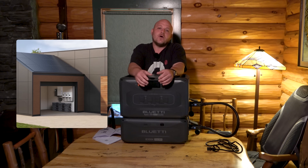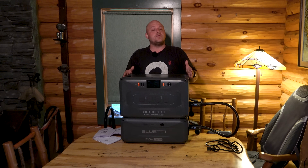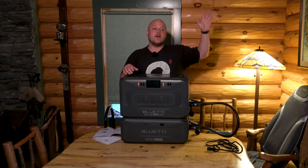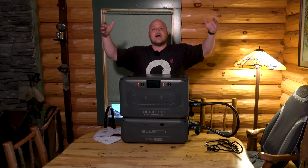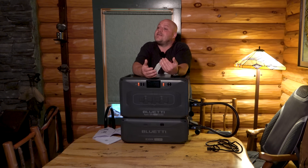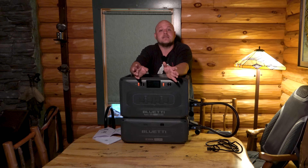So let's put this into bite-sized pieces. Your standalone unit is a perfect power station — priced well and a great way to bring AC power to a mobile setup like your camper or use as home energy backup. The expandability allows you to go to unthinkable levels. You can build out three towers of this that stand as tall as me, and they have ways to run your whole home with smart load centers that switch back and forth. The technology has developed so quickly that the sky is really the limit.